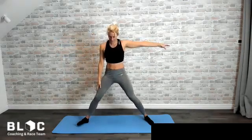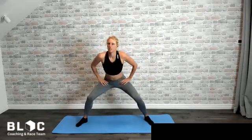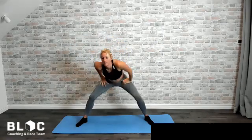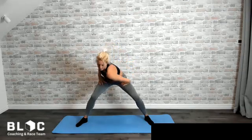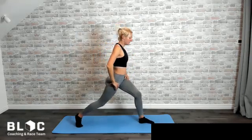Good. Swivel this front foot around again. So it's facing the side of your mat. Hands on hips. Back into the squat position. And into your shoulder twists. Good. Come back to standing into that squat. And then swivel back on our feet into a low lunge to the first side.